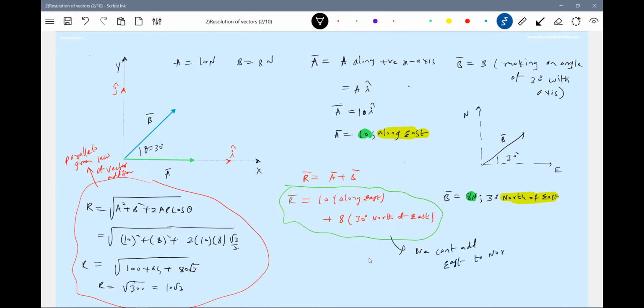East to 30 degrees north of east: no such mathematical operation can be performed. We should not even think how you can add south to north. Not possible. There's nothing wrong, but we can't proceed further. What has to be done? There should be some solution. Our solution is already the parallelogram, but we want a still better one. That's what we are trying to search for in this particular topic.